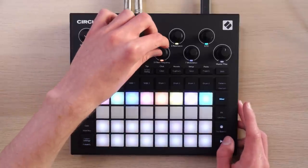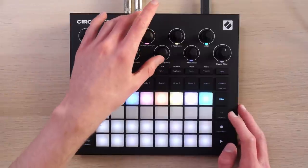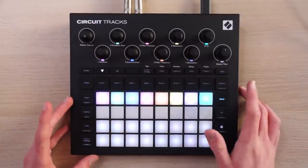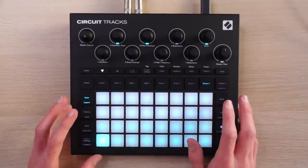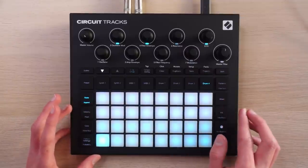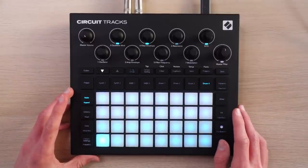Maybe that kick is a bit loud on second thought. I should turn the click off. We've got all our scenes here — I'm going to come back to that because I'm not even done building the beat yet. What I want to try for this one is to use sample flip and probability to create a little bit of controlled chaos, so let's try to figure out how to do that.